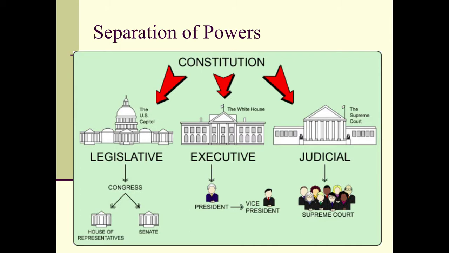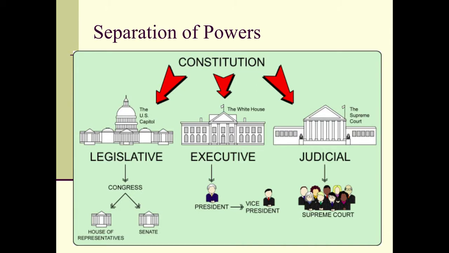We were concerned of government having power. That's why, remember, in the Articles of Confederation, we didn't give government very much power. Well, that didn't work out. So we realized we have to give government power. But we were still afraid of government. How do we give government power without them abusing that power?